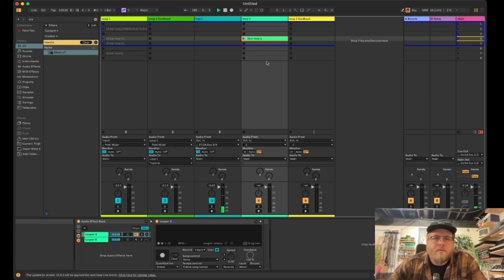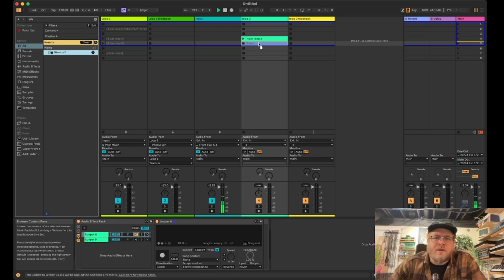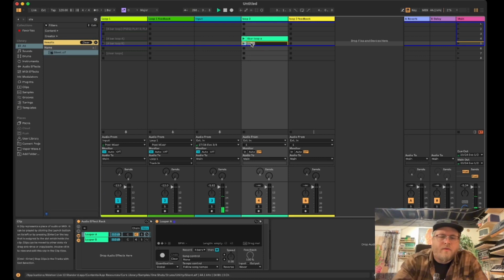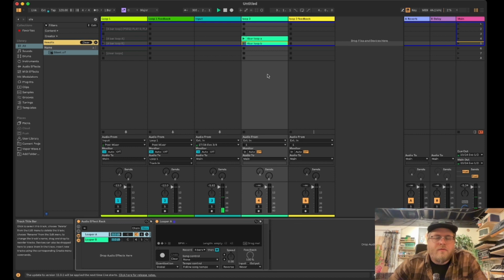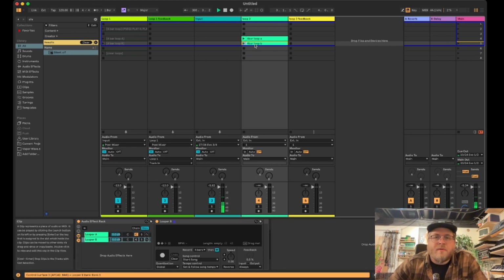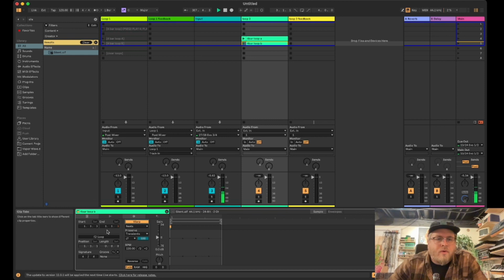So there's one more step. Well, there's actually a couple more steps, but yeah, let's go ahead and create the next sort of inverse of this. Again, we'll start with silent. Bring that in. We'll call this 4-bar loop B. Let's get the spacing lined up. And we'll do the same thing. We're on the same track, obviously, so same devices are there, but we're going to turn on warp, set that up so that this triggers.